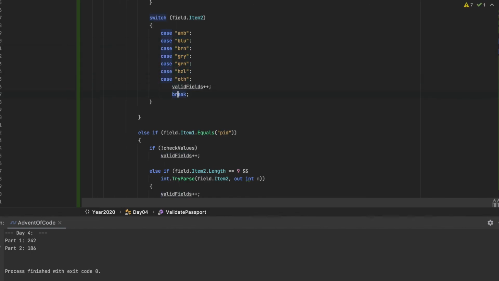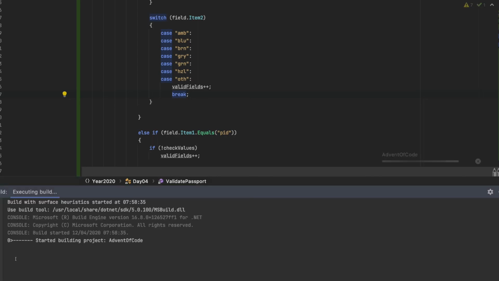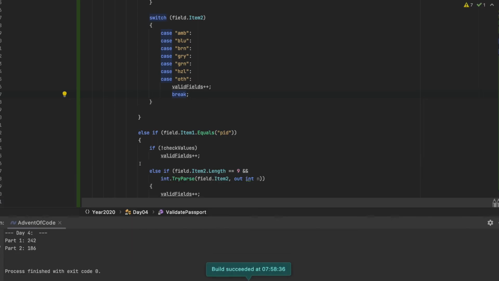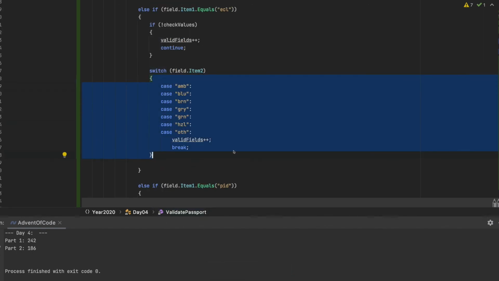So that should work, right? Let's try. 242, 186. 242, 186. Yeah, that's way cleaner.